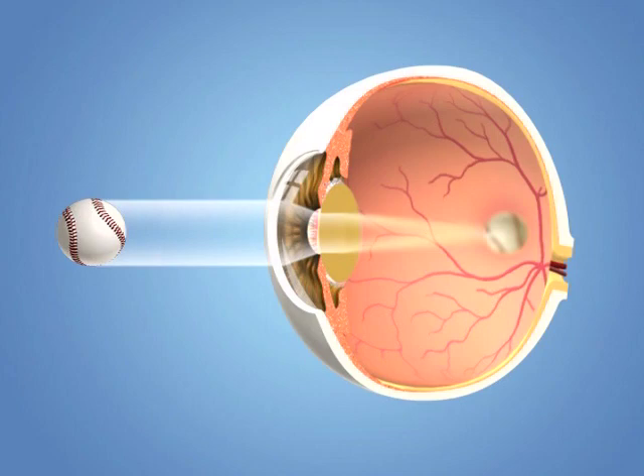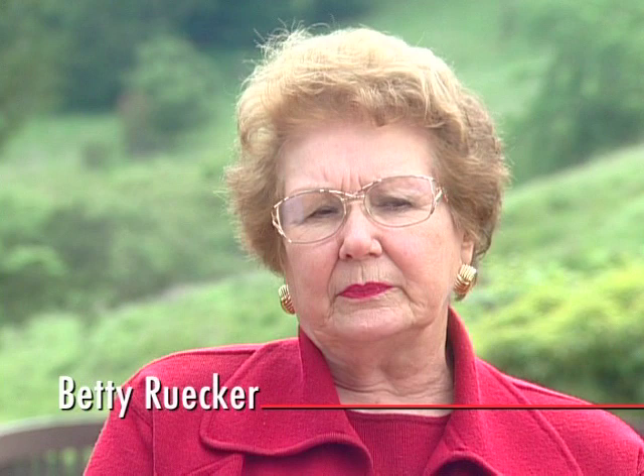As light passes through this cloudy lens, it is no longer clearly focused on the retina, causing images to appear hazy or blurred. My vision was blurry. It was getting more and more difficult for me to read the newspaper, to see the fine writing on the television set, to read the telephone book. About two years ago, when it came time to renew my driver's license, I could not pass the vision test. The lady examiner kept repeating one line: go back and see your ophthalmologist. Night driving — the glare was terrible.